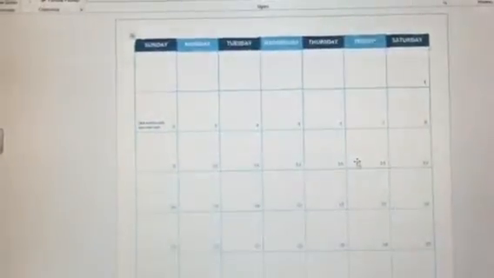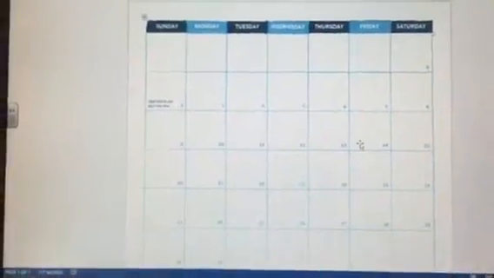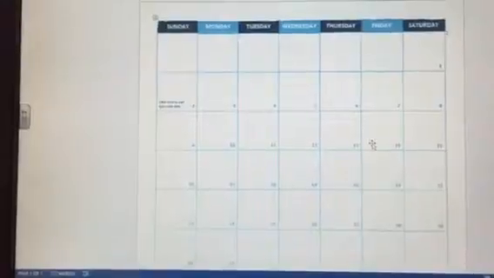Okay, now this is where you're going to start to add things to your calendar, and you're going to follow the direction sheet that I give you. But basically you're going to add some pictures that relate to the month. Maybe that has to deal with holidays or the season, whether it's summer, spring, winter, or fall. You're also going to add some important dates in history to the calendar. So let me show you an example of how to do that.